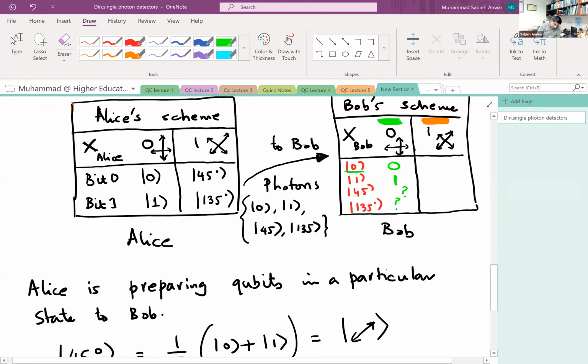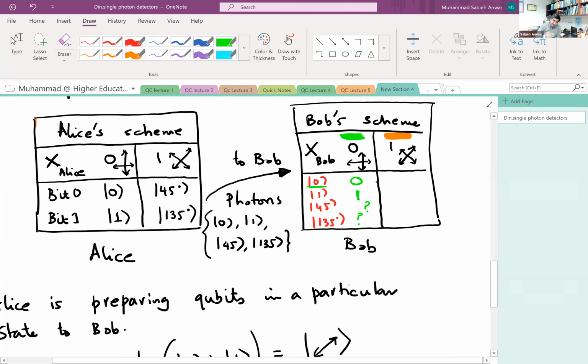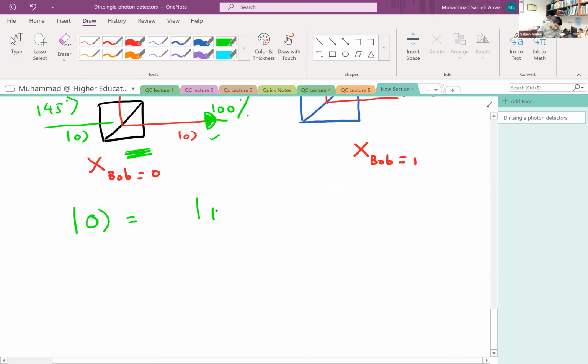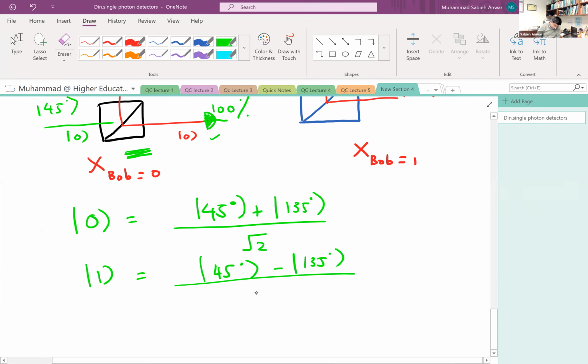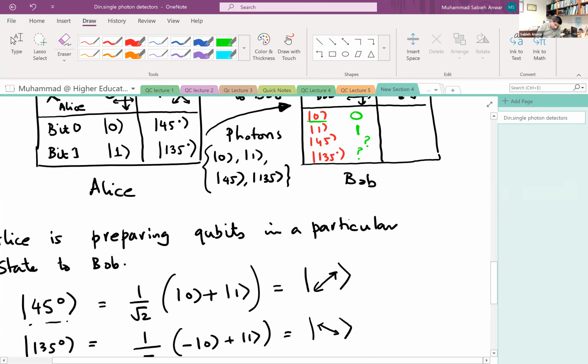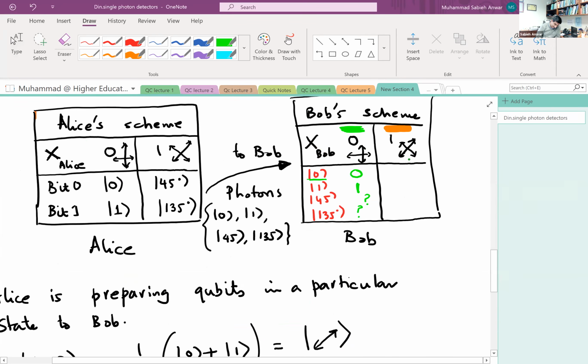Likewise, if the measurement bases were diagonal, and one would input a state cat 0. Cat 0, if you notice, will be a superposition of 45 and minus 45 or 135. And cat 1 will be also a superposition. So you can use the same arguments here. So if Bob's measurement basis was diagonal and he received an input photon in the state cat 0, half of the times with 50% probability it will go to one detector, and with 50% probability it will go to the other detector. So Bob will not be sure whether the input is cat 45 or cat 135, but he will be sure in this case.